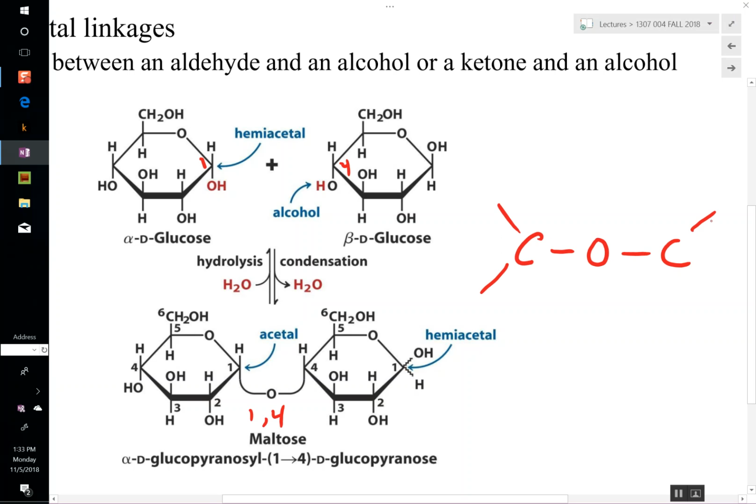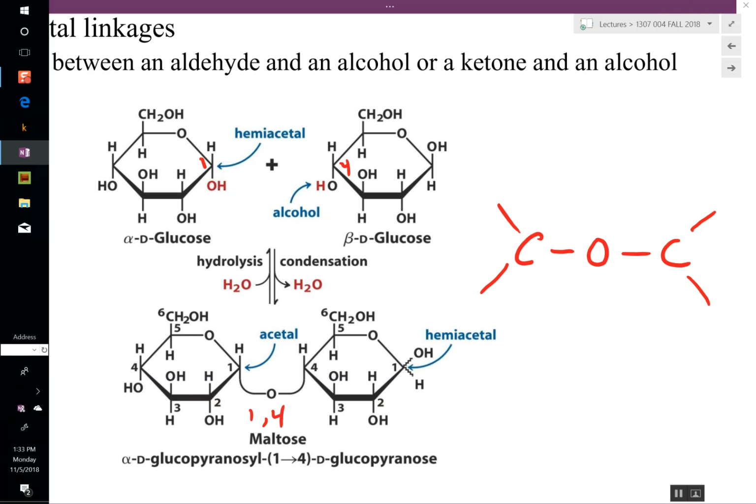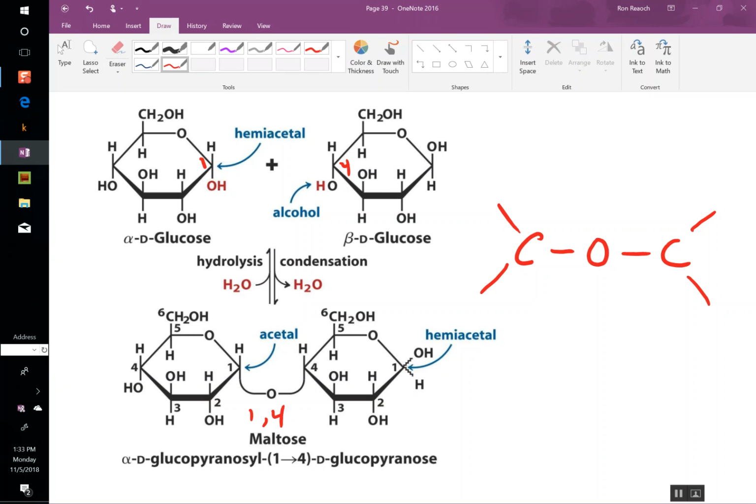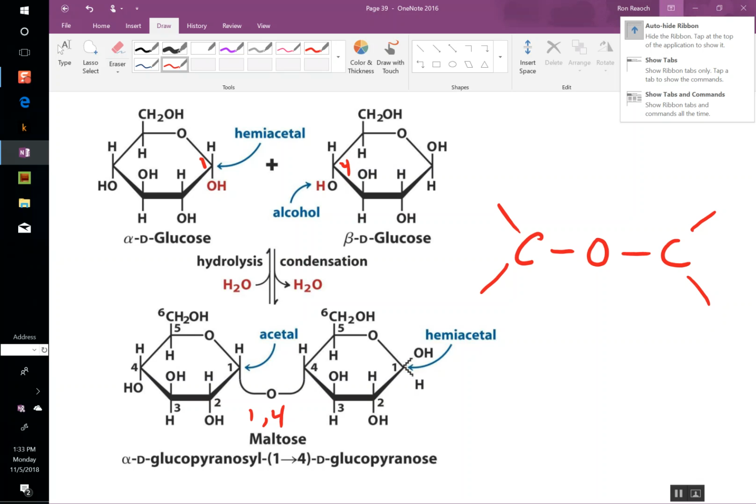So you've got one monosaccharide over here, the other monosaccharide over there. They're just drawing this down here to kind of link it together. And you're splitting out a water molecule. Split out a water molecule, you form a disaccharide. This is a glycosidic linkage here. It's a 1,4 glycosidic linkage, and you've got the disaccharide maltose.